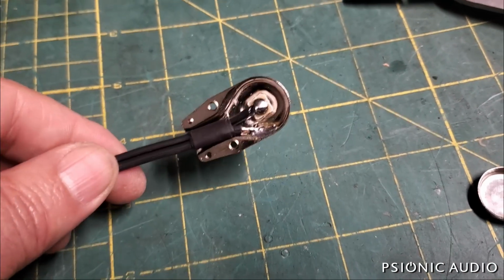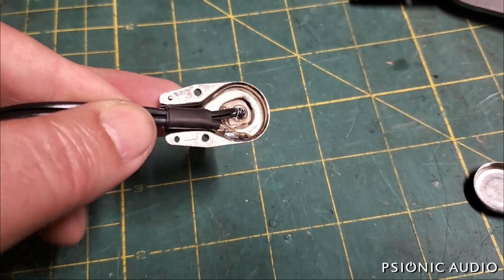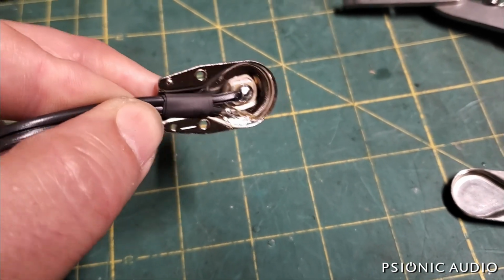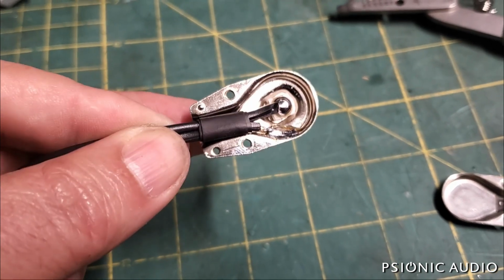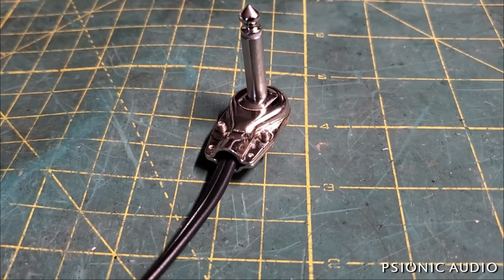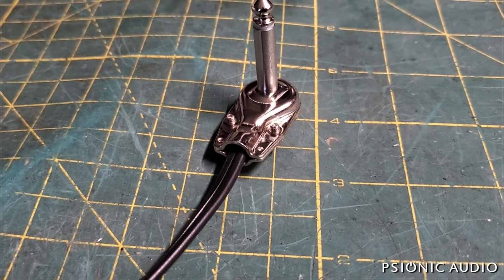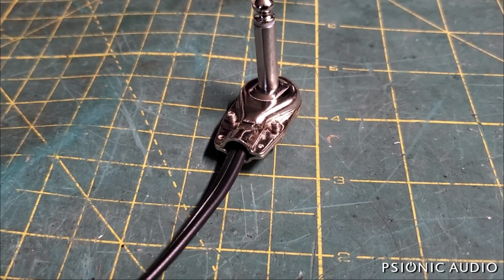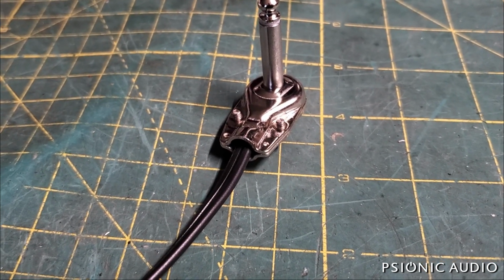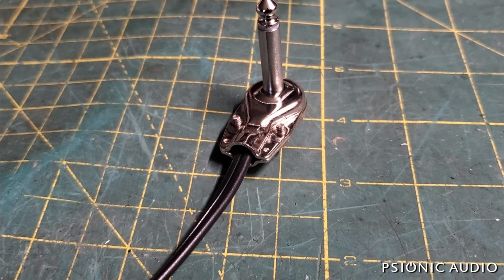All right, a new Switchcraft plug, all soldered. Two pieces of heat shrink there just to reinforce that area so that when this is clamped together, it really grabs the cable there. You know, it's hard to take pictures of shiny things, but you can see this is a good quality soldering job. The screws are in there good and tight, and I put a little bit of clear nail polish on them to keep them from having any vibrational tendencies to come loose. Normally I'd use blue Loctite, but my tube of blue Loctite exploded in an unholy mess, so clear nail polish will do the job for this.